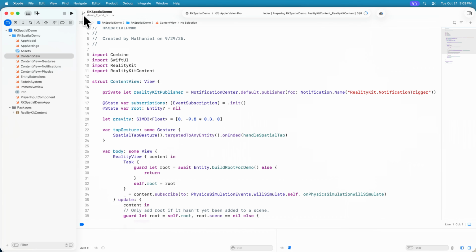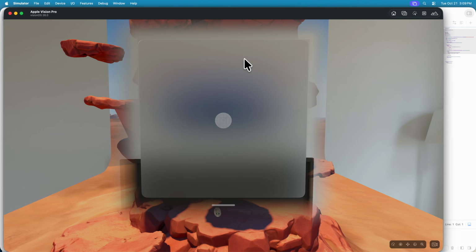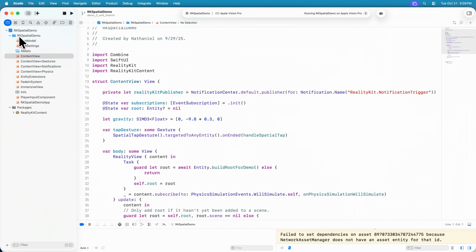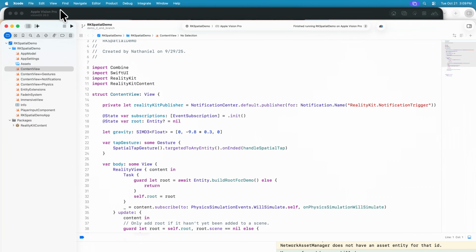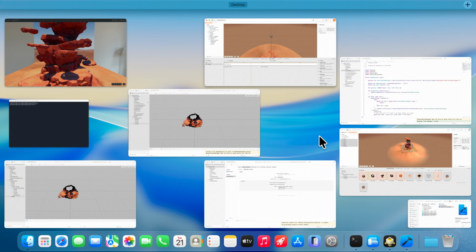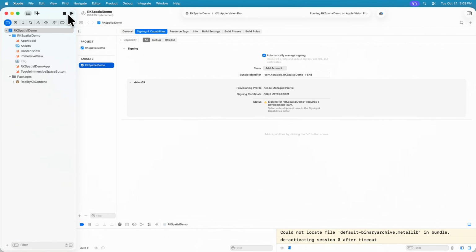So now, if I press play, the project should build. One moment, let me close the previous demo that's running, just so we aren't confused about what we're looking at.